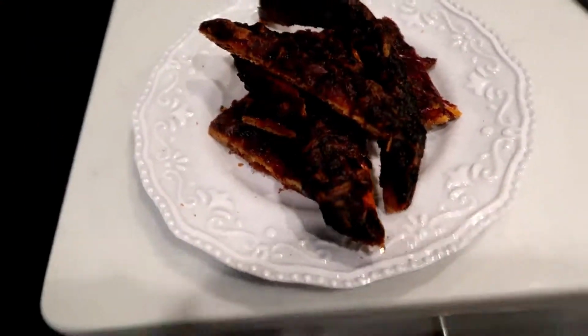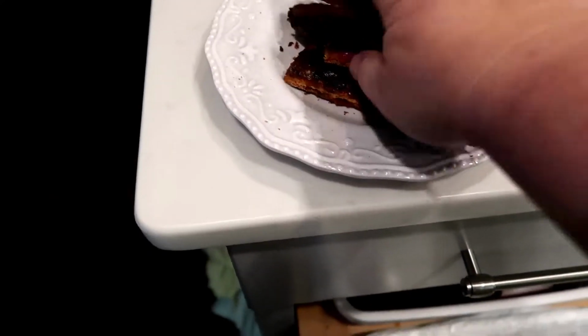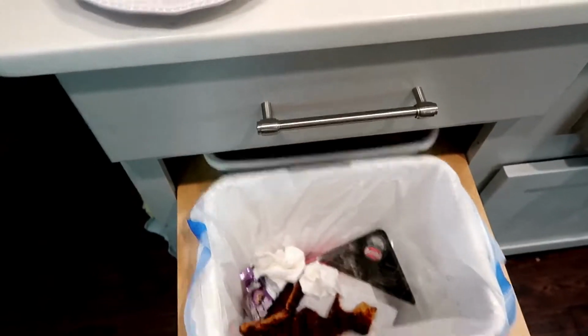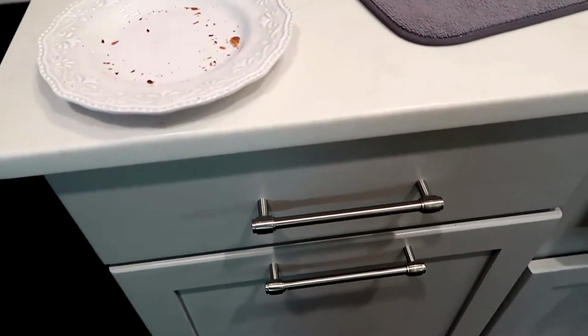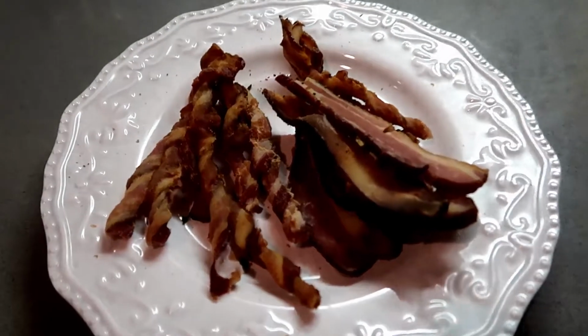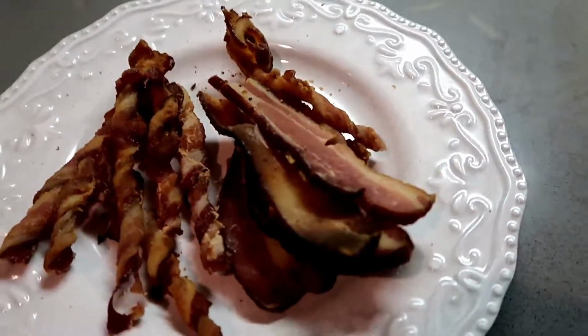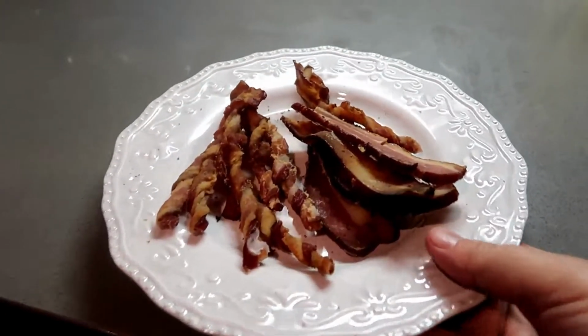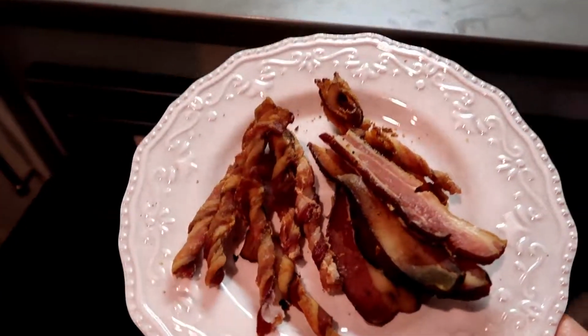These are like, I don't know, $8 or something. There goes my dinner. Oh, I tried to eat it and now I can't stop coughing. All right, y'all. I am just going to heat up some bacon because I really don't feel like cooking anything else, and I cannot eat that pizza. It was completely inedible. So I'm just going to heat up a little bit of bacon.